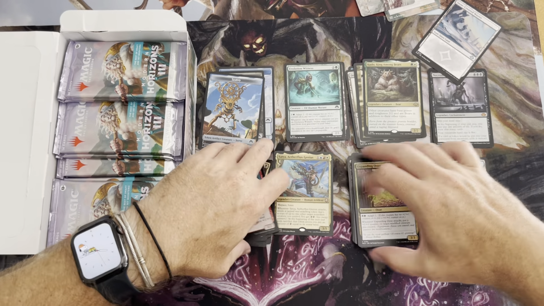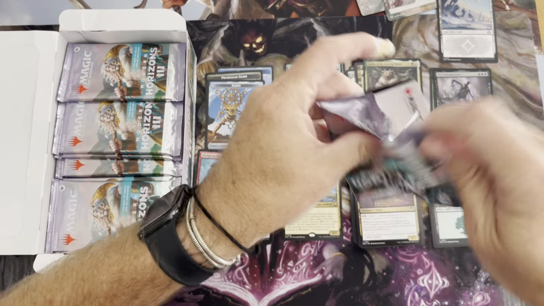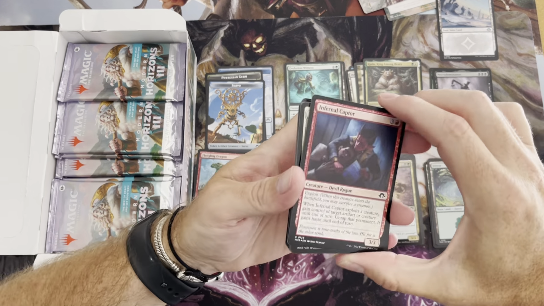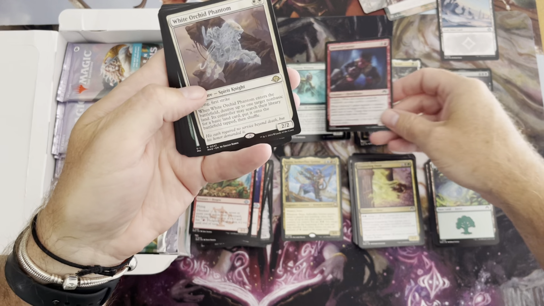So yeah, really cool to see them kind of like, what if we go back to Necropotence? I mean, they've tried one time. Yawgmoth's Bargain, another card I love, and that card is just cracked. Yeah, Yawgmoth's Bargain is cracked. Infernal Captor in foil there, not a big deal.